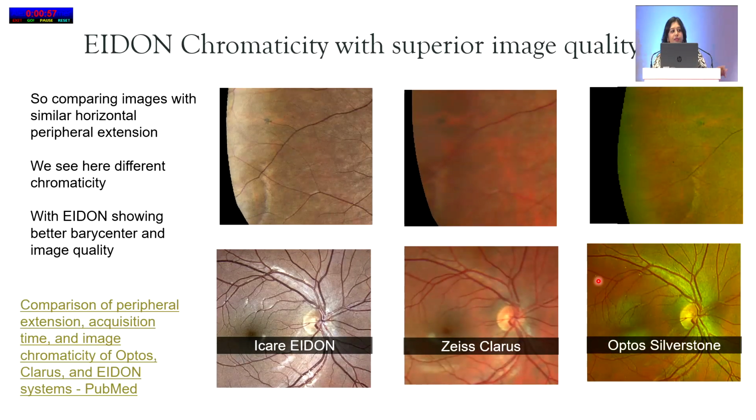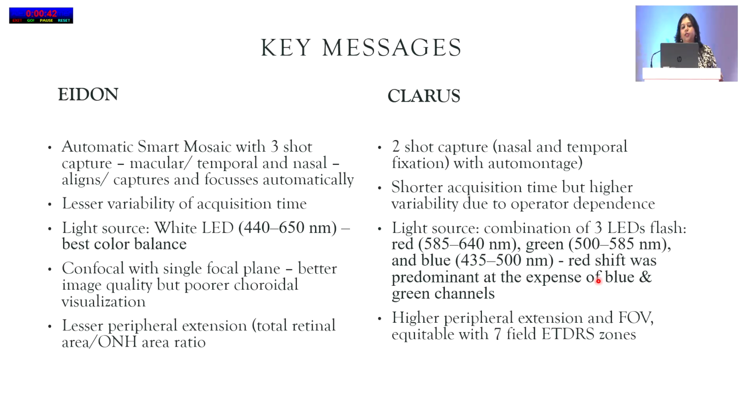So largely, this is the summary slide, which I think tells us that the difference is what you need to see, what you like for your practice, what matters to you most. Is it the image quality? Is it the time of acquisition, and how you want to manage your patients with that?